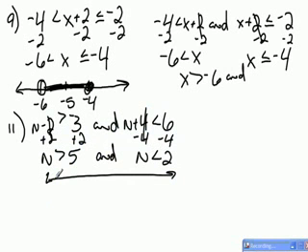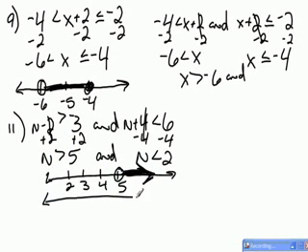Alright, so if I did my 3 graphs, I need to go basically from 2 to 5 because those are the numbers I need. 2, 3, 4, 5. N is greater than 5. Alright, so it goes this way. And then the other one, my 2, 3, 4, and 5, says n is less than 2.